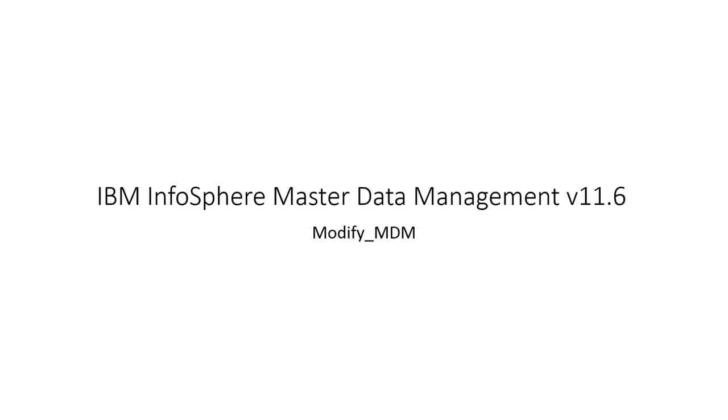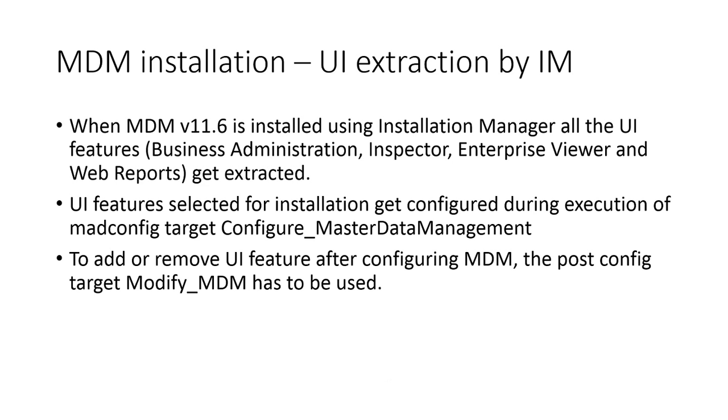In this session, we are going to have an overview of how to add a user interface to a Master Data Management version 11.6 that has been configured. When MDM version 11.6 is installed, all the user interfaces, including the business administration, inspector, enterprise viewer, and web reports, get extracted. The user interfaces that were selected by the end user in the Installation Manager panel for installation are configured when the configure_master data management target is executed.